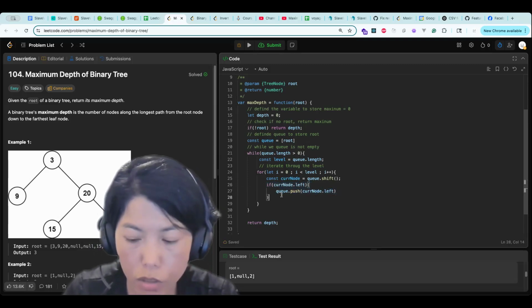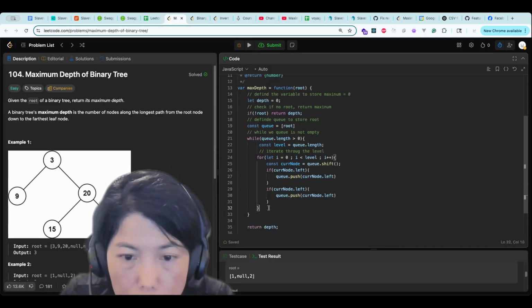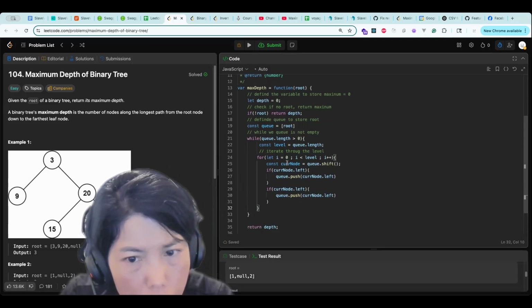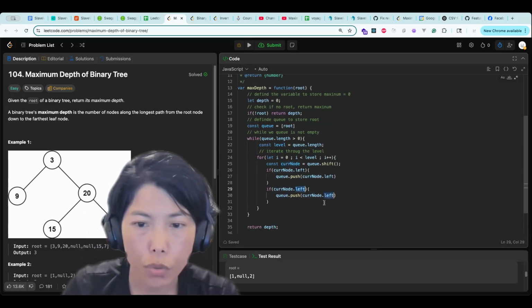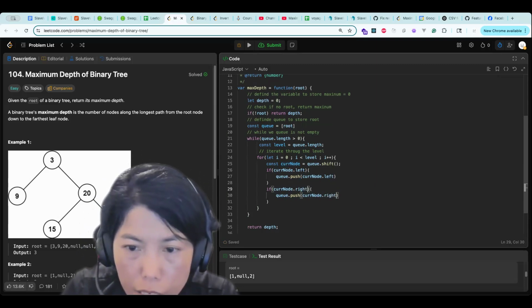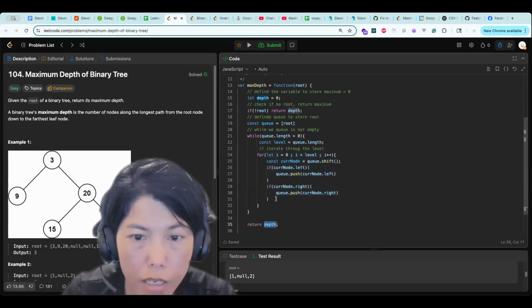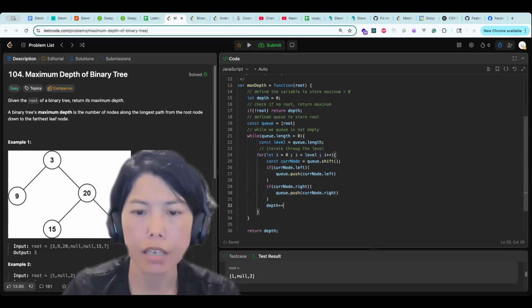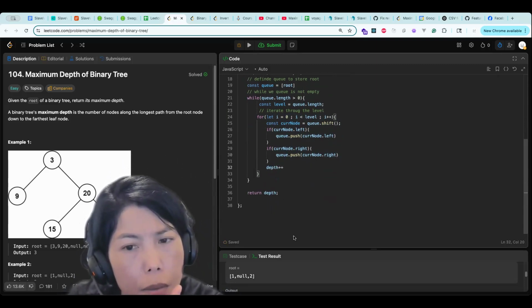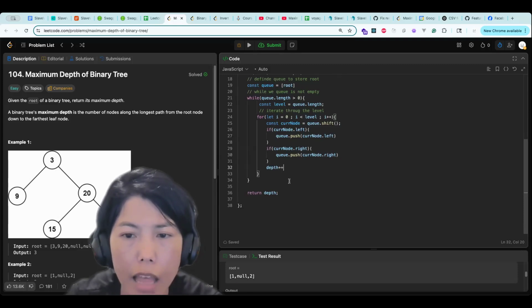Then similarly for the right. I'm not sure if it works, and if I'm not correct, I'll think of another way. On each iteration, we want to increment depth here. Then similar to the first, in that case, we don't need to compare until we don't have anything left in the queue.